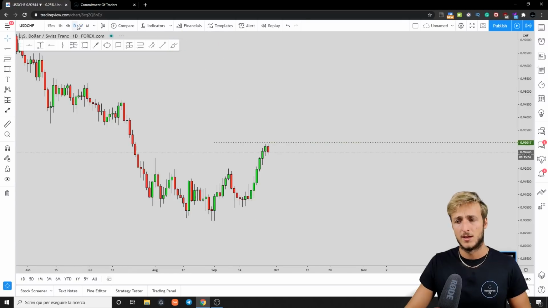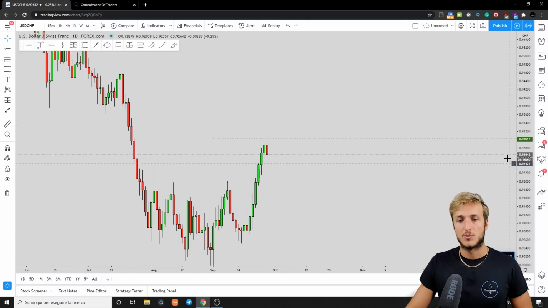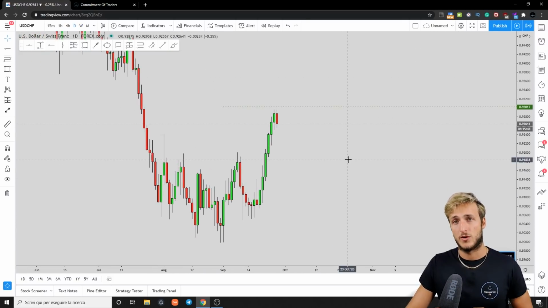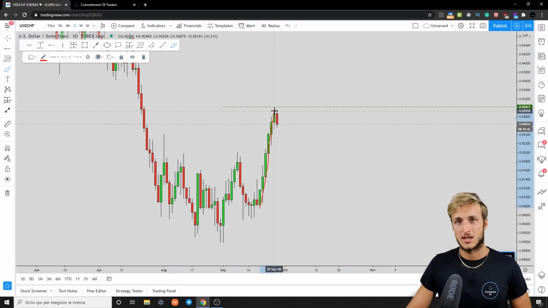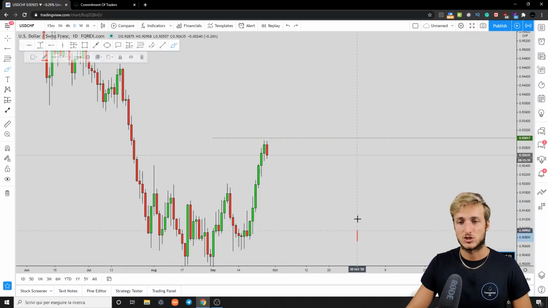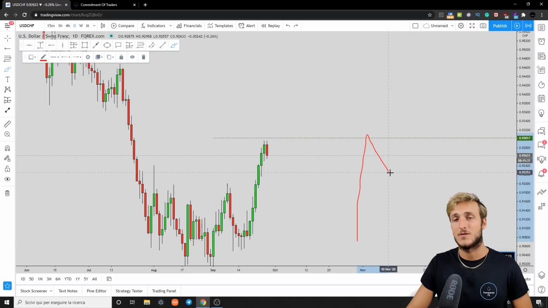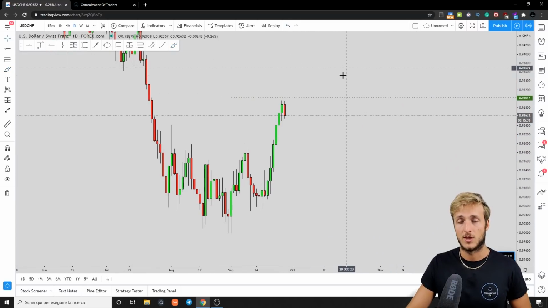Going down on the daily, what do we see? Now, from a daily perspective, we can see two very important things. Number one, the market is currently overextended to the upside and in need of a retracement. In fact, after such a strong move to the upside, the market definitely needs a retracement before the continuation to the upside.